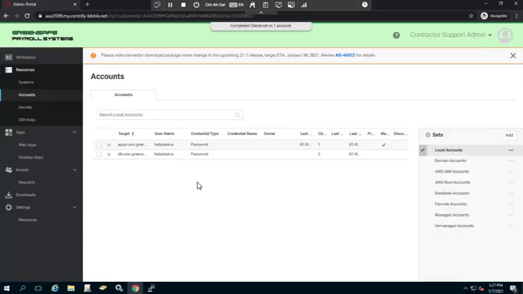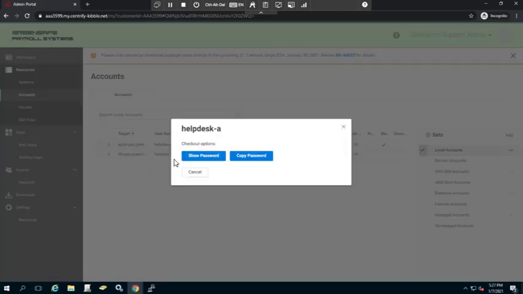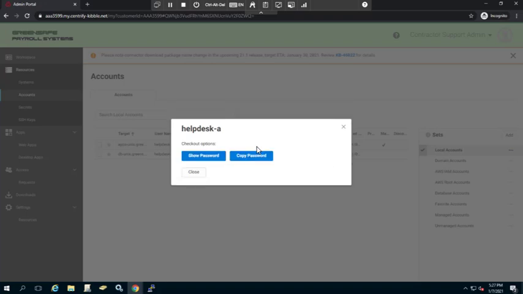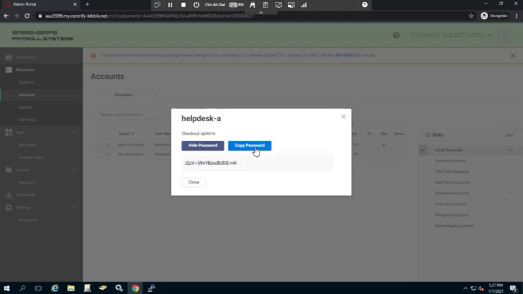Let's take a look at the app's Unix help desk account, which we did vault earlier. And as you can see here, this one is a high entropy rotated vaulted account. So now we can copy this and then use this in a break glass situation where elevated privileges may be required, or in cases where we need to enter that password to complete a particular task.